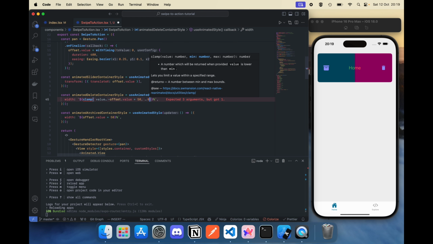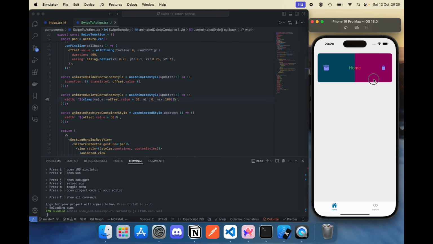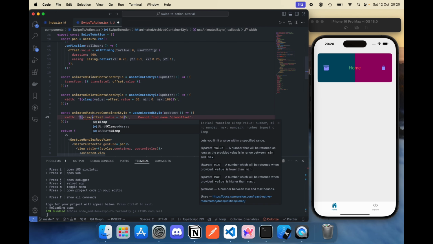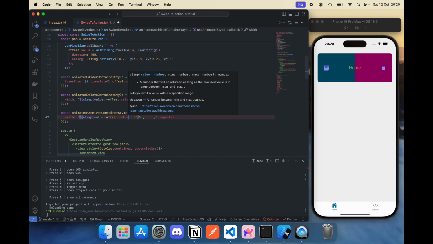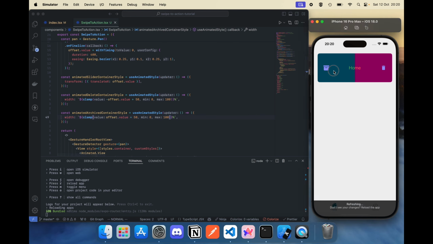Let's set the minimum to be 0% and the maximum to be 100%. And as you can see, it works perfectly. Let's do the same thing here because it's correct. 0 and 100. That's perfect.